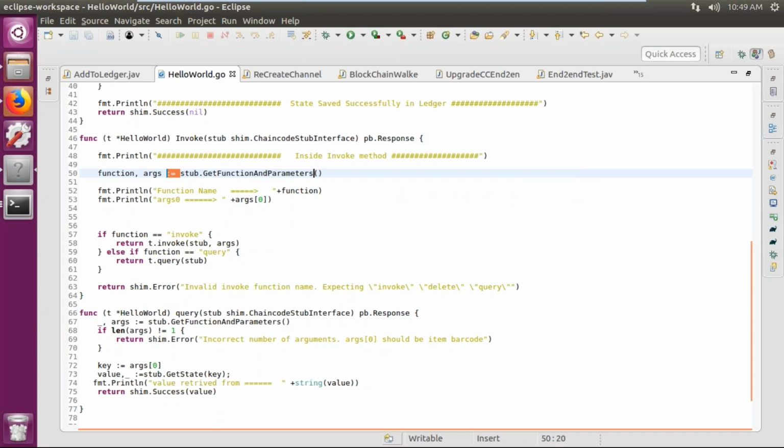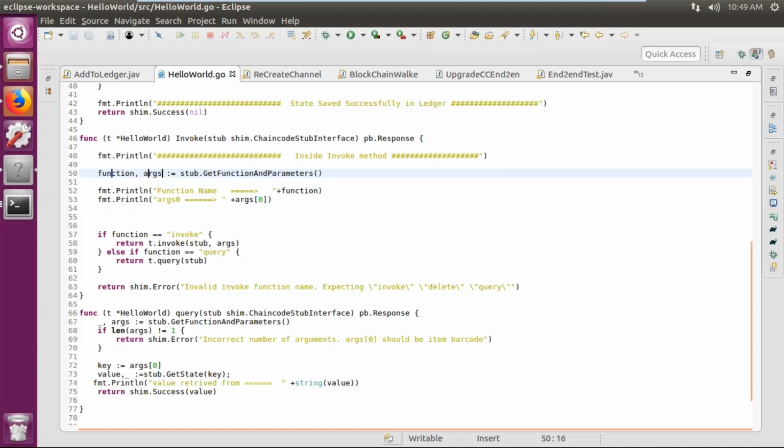Again I have used this special syntax that allows me not to declare the variable or the variable type. The first is the function: the name of the function that has come in the transaction proposal request will be available in the function variable, and the list of arguments that has come in the request will be available in args.